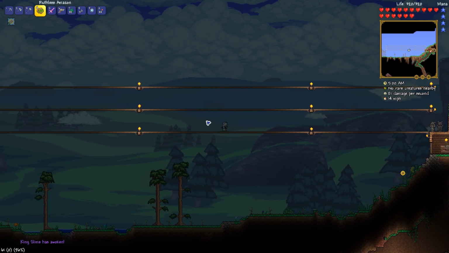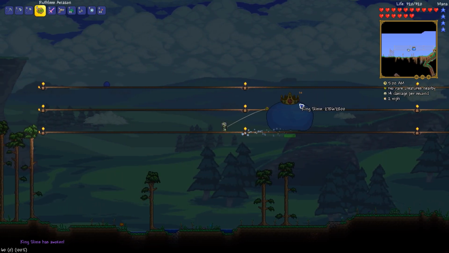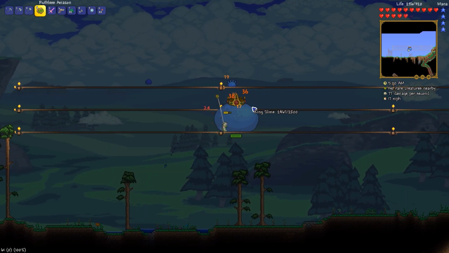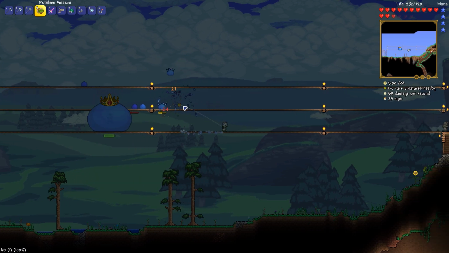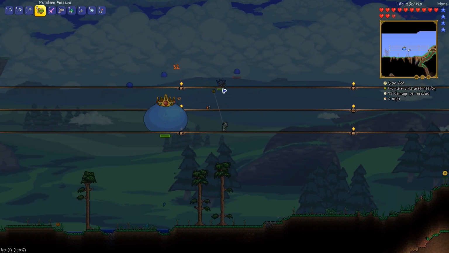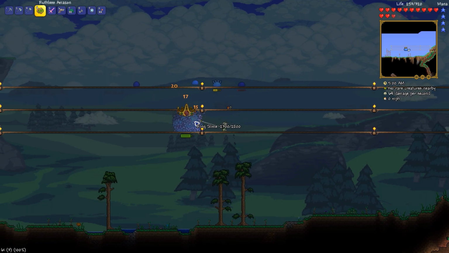Hello, hello, King Slime, wherever you're at. Okay, there we go. He teleported right up on a bridge. So we're going to have the ruthless Amazon give us a hand on this. Definitely doing pretty sizable damage, but those slimes, oh, those slimes with the spikes, they're going to be a pain. Okay, well, I didn't expect these guys. This must be an expert mode thing.